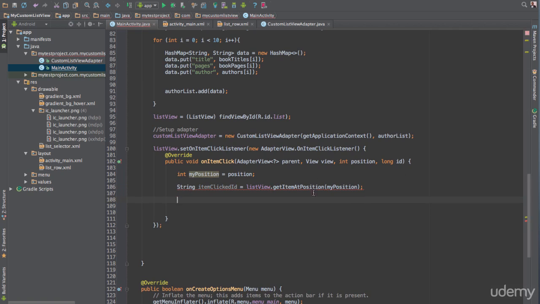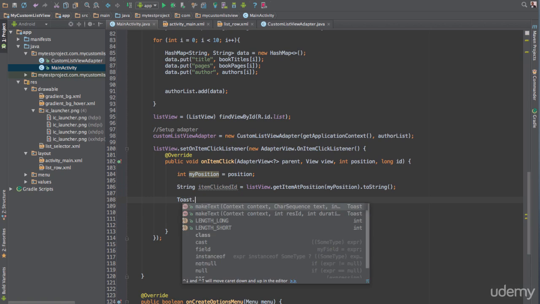Now, oh, we have a problem. Well, because we're saying this is a string and this getItemAtPosition returns an object. So we need to say toString to convert whatever is being returned from our list view into a string, so that we are able to pass it on into our itemClicked. Now we're ready.